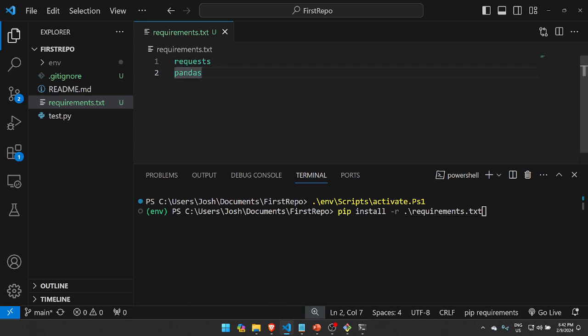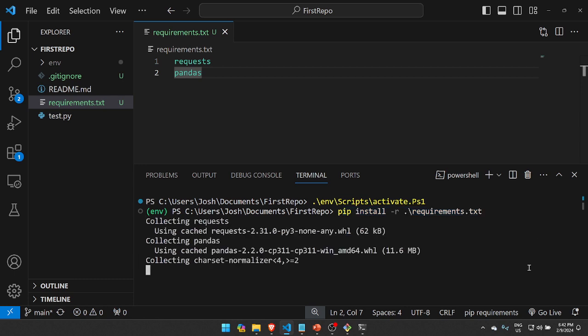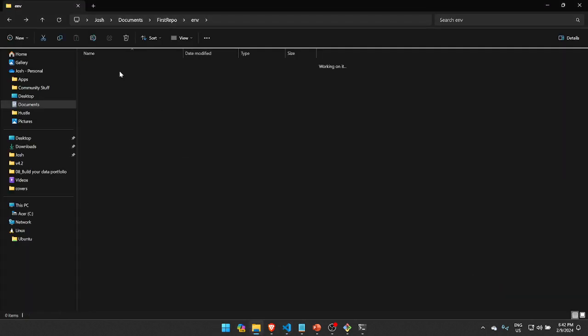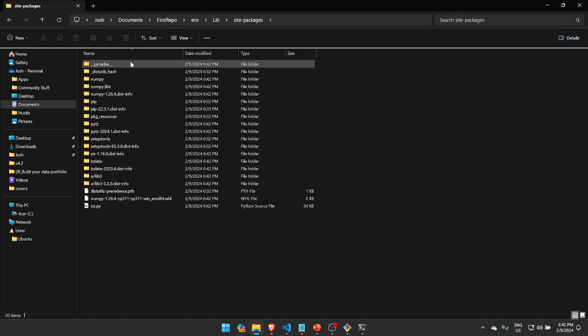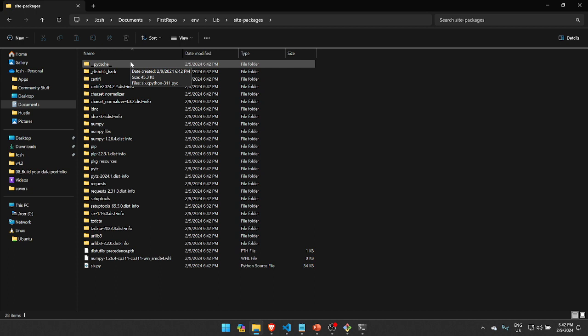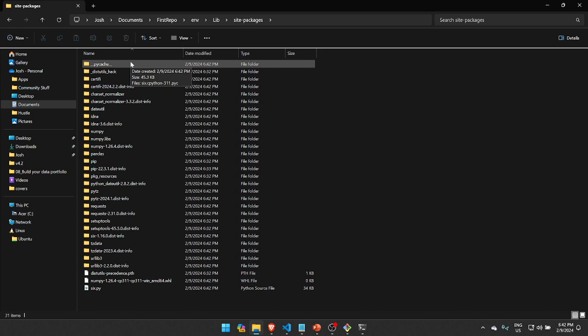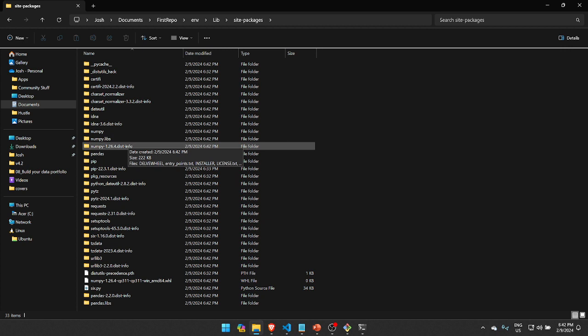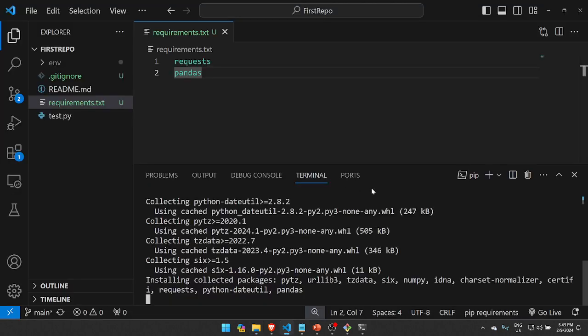So if we save that and run this command, yan. So nagda-download na siya ng files. Okay, so yan. And let's try looking at the folder kanina. So yung lib folder natin. Okay, so wala siyang nadagdag. Okay. So nandito siya. Okay, good. So sa site packages natin makikita yung mga in-install nating packages. So here you can see that the files here are being added. So may mga files na dadagdag because we are installing some packages.